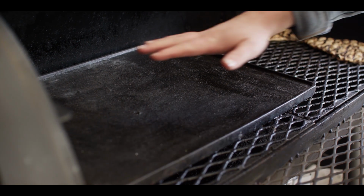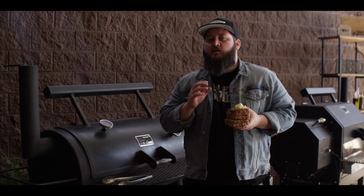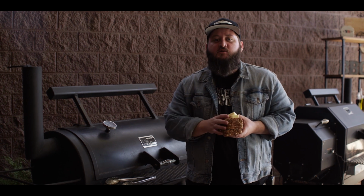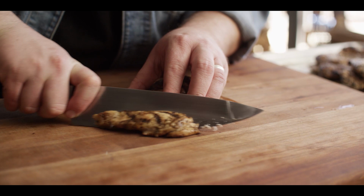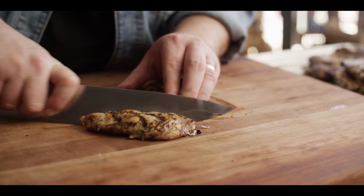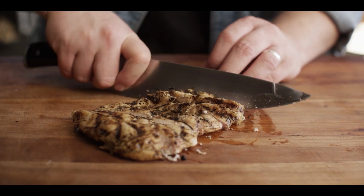In the meantime, we've also set up our griddle right here in the smoker so we can toast off these sandwiches to finish. The griddle's nice and hot now, so we're ready to toast off our bread, and then we can put these sandwiches together. We're just gonna slice these about a half inch thick. Just right so we can pile them on the sandwich.